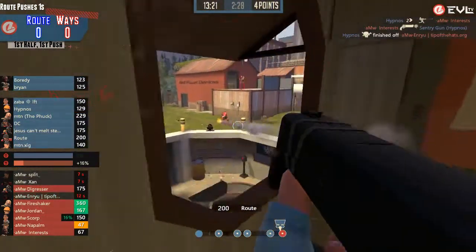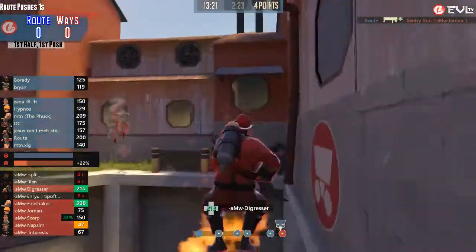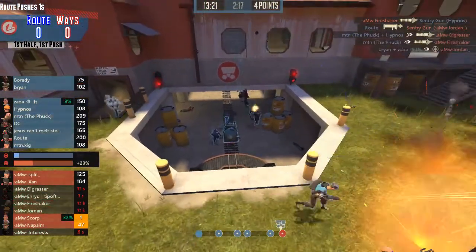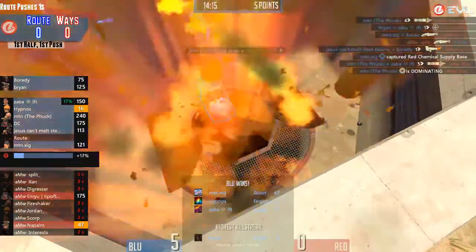They have to get the last point though. I think they just have to force it. I don't think they can do any kind of strategery here. They just have to stack bodies with the cart with their spot, with their NG. They are getting these frags though. DC putting in work from up top, and it's a lot of frags going in. Scorp among them. 14 minutes 15 seconds.